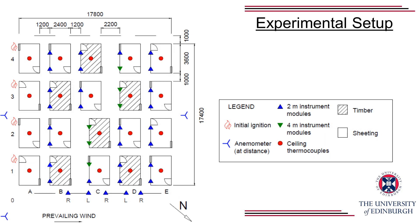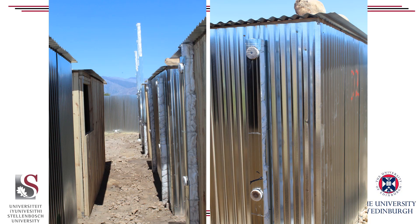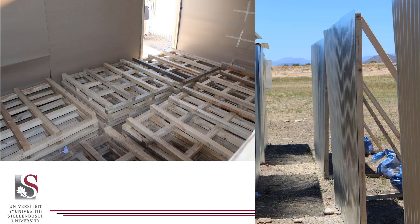The distance between dwellings was between 1.2 and 2.2 metres from left to right, and then one metre between each row from top to bottom. You can see pictures during the experiment showing the steel-clad dwellings and some boards used to prevent wind from tunneling through. On the left-hand side you can see a timber dwelling with timber planks, and also some of the equipment placed around the experiment to record temperatures, heat fluxes, and other data. Timber cribs were set up at about 25 kilograms per square metre as our fuel load, and then cardboard lining on the sides to simulate the many combustible items that people have in dwellings, such as drapes, curtains, floor linings, and the likes.